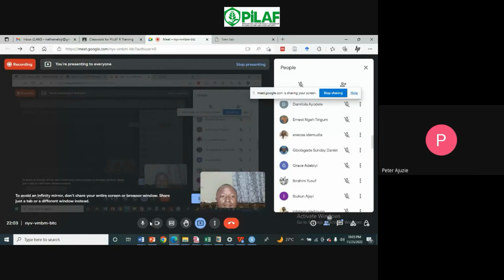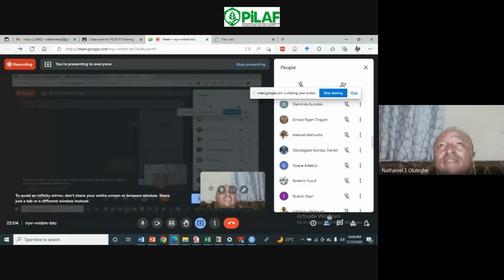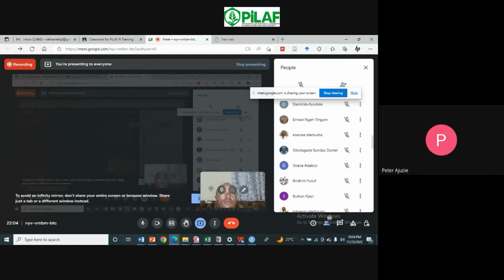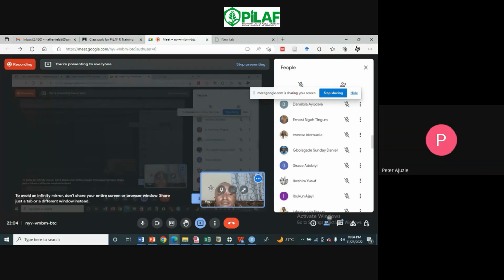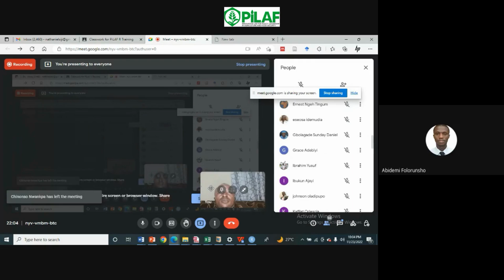Okay, so I want to ask about this Fisher's exact test. Is the assumption that one of the expected values must be below 5? Exactly. You can use chi-square if all the values are greater than 5. It must be greater than 5 for you to consider chi-square, but if it's less than 5, then you use Fisher's test. My question is, can Fisher's exact test also be used when the expected values are all greater than 5? No, it's chi-square you make use of at that point. Okay, thank you, sir.